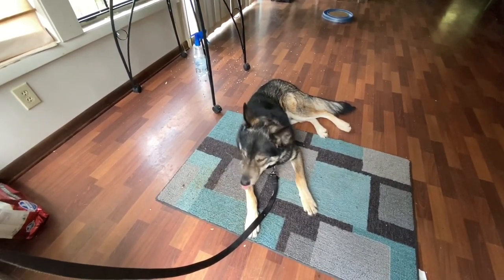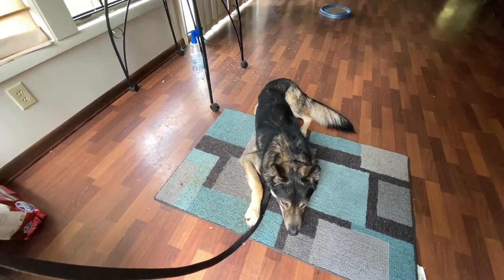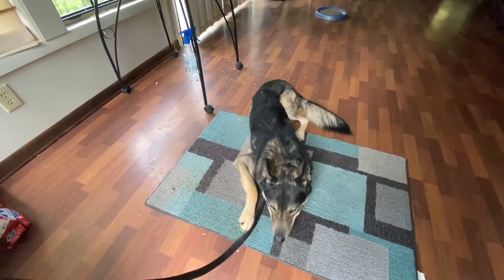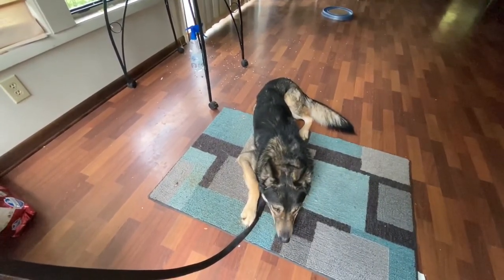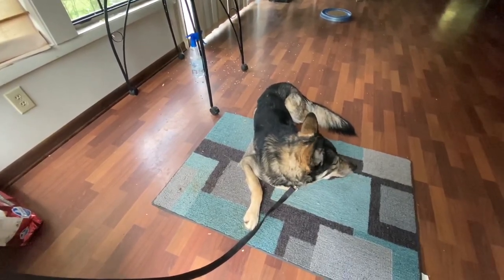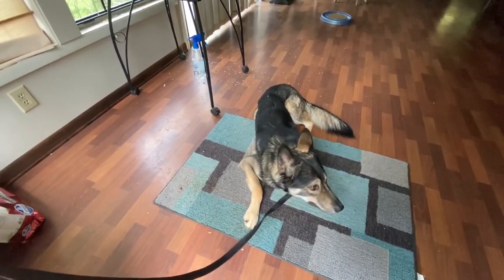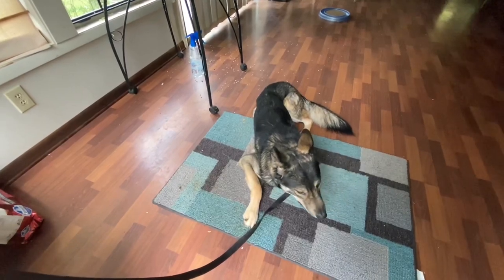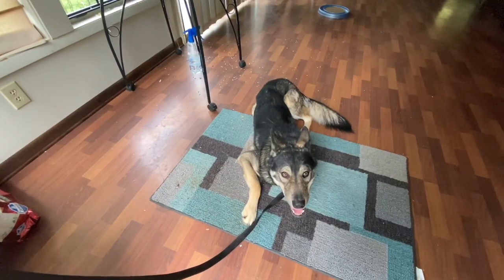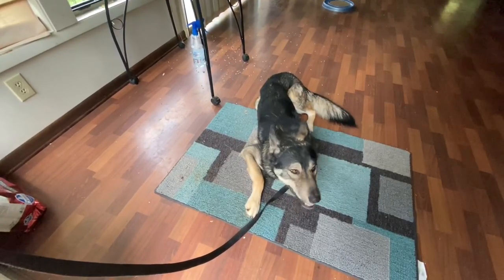I might do this several times and not go for a walk at all, because this threshold is an emotional addiction — like being excited in line at a roller coaster. If I keep teaching him to anticipate or to be hyper-focused on every word that comes out of my mouth, I'll never have a calm relaxed dog that simply follows me. We're getting some calm relaxed eyes here, good pant going — so I'm going to pause this and when I get the body position I want, I'll take him through.